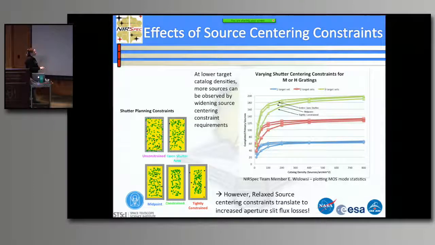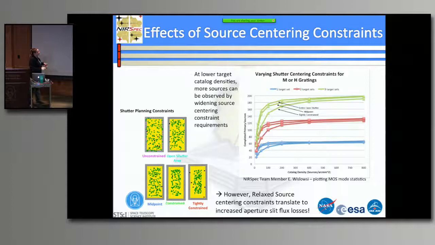The open shutter area just puts a source in a shutter if its main catalog coordinate is within that open shutter, so there's no constraint on the actual flux throughput. Unconstrained can also put sources behind the position of the MSA bars. This is a situation you might use if you've got very extended sources with even flux distributions in the inner regions, for example sources that are an arcsecond in extent, where the actual centering doesn't matter as much. That was a demonstration of the source centering constraint.